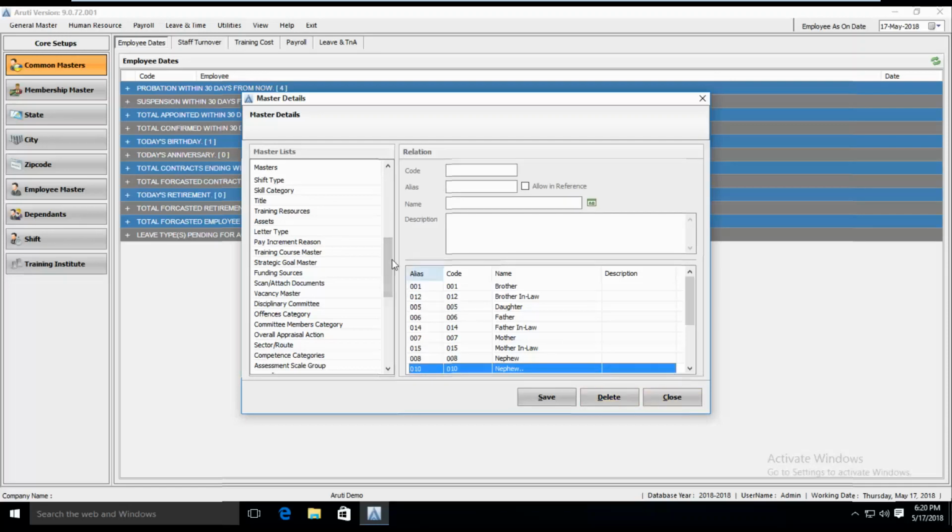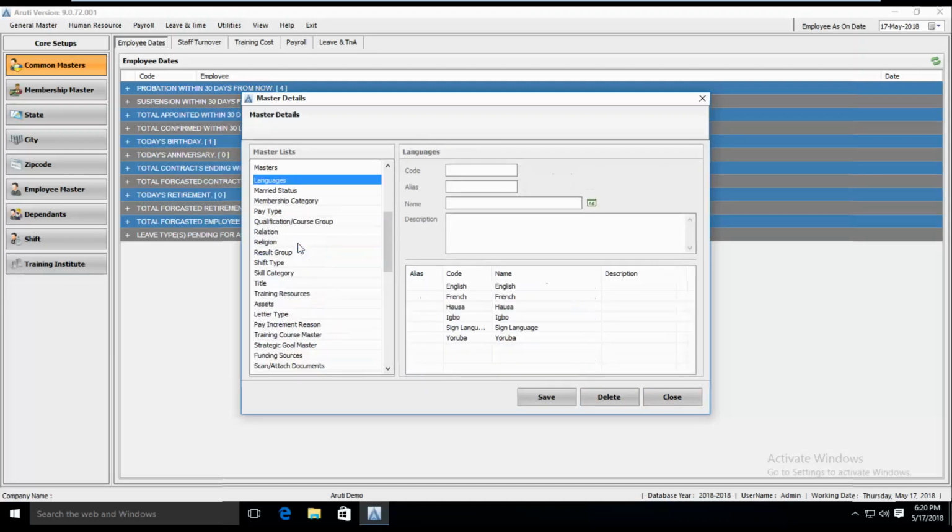So make sure that once you've done the change, for example, if I wanted to add an item on languages, maybe a new language like say Spanish, I will have a code. I can just use the name as the code as well, then duplicate code and name to be the same, like on my list, then you save.